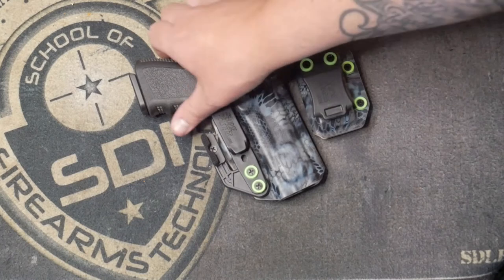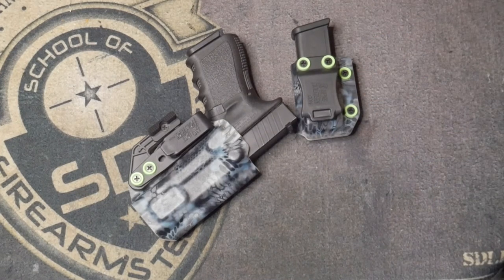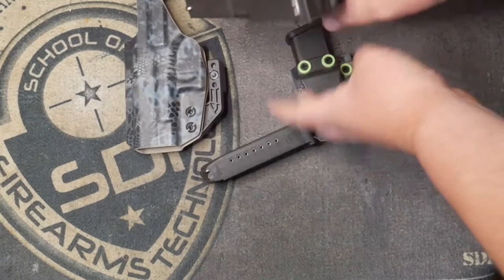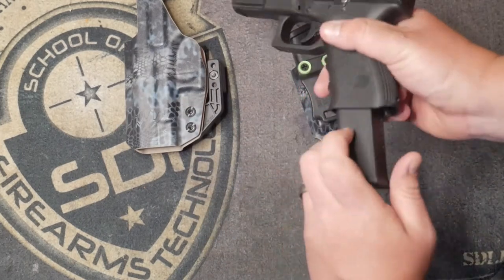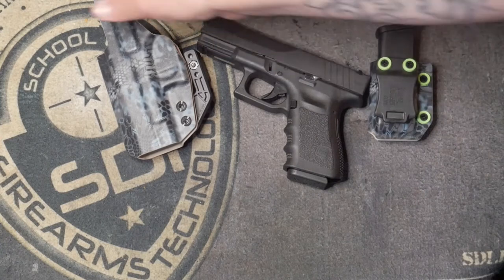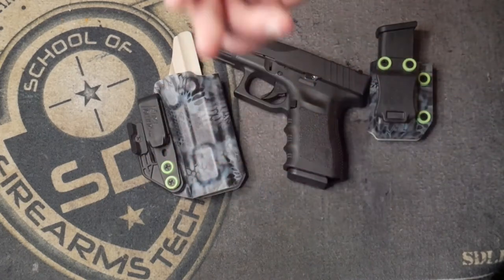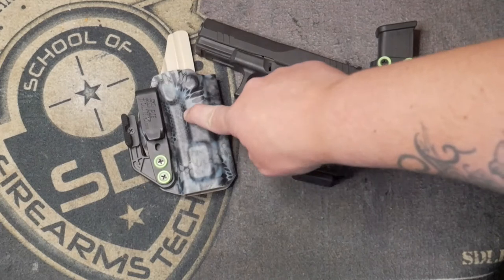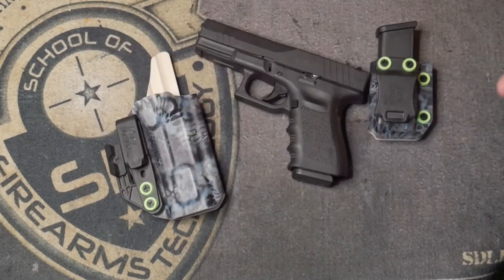They get it all in-house and they're awesome. We have a handgun present, so let's make sure the magazine is out, nothing in the mag, and nothing in the chamber — the gun is clear. This is my Glock 19. As Jess said on the podcast, if you're a holster company and you're not making a Glock 19 holster, you're doing something wrong. This one is the Kryptek Neptune pattern, and I chose to go with lime green rivets. It's all customizable on the website.